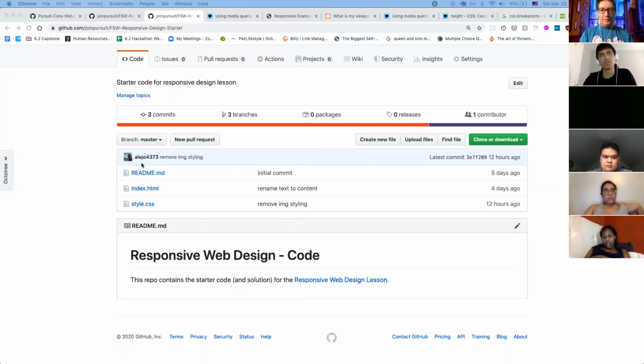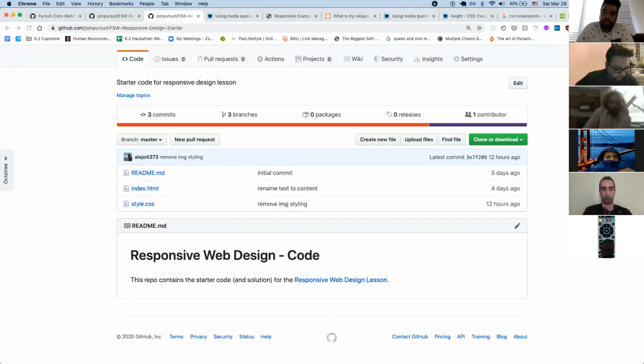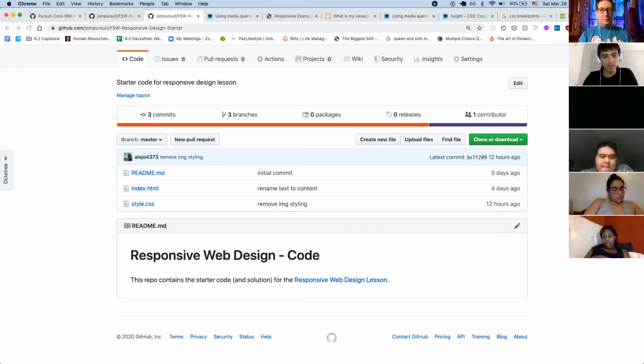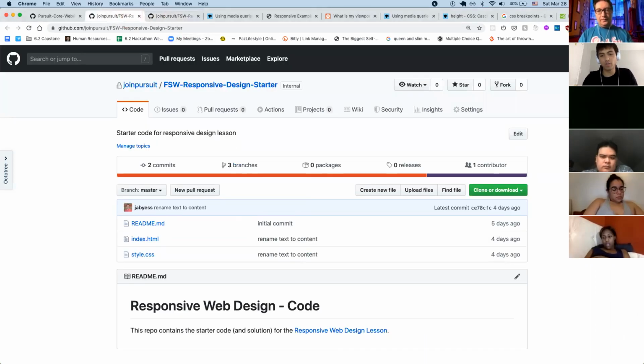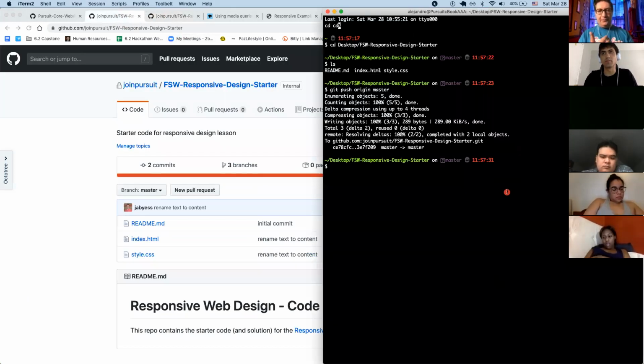It might be harder to look at the screen as well as trying to code along. Cool. Okay, let's go. I have this code already here, so I'm going to open this with code.